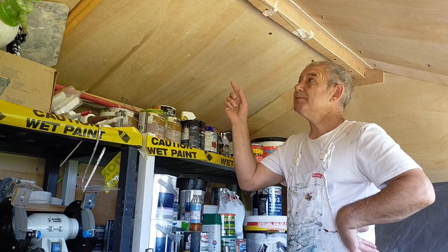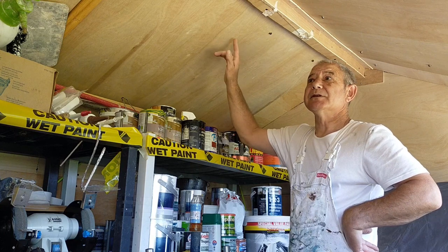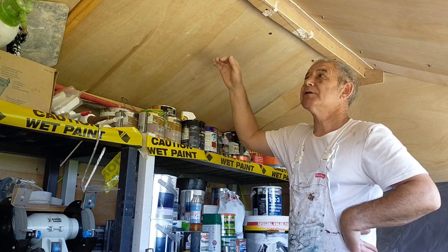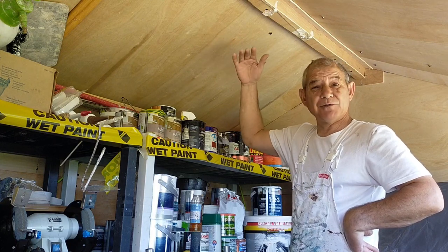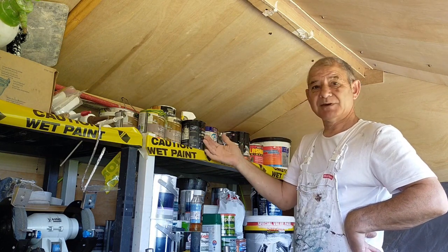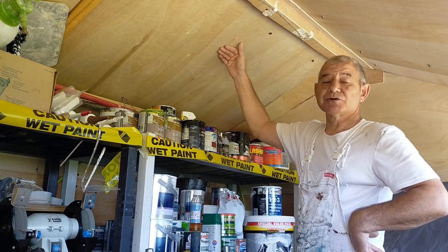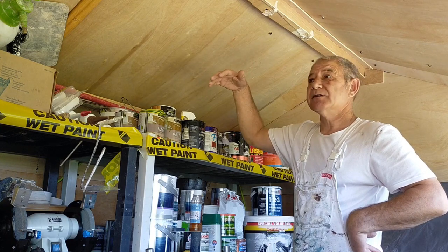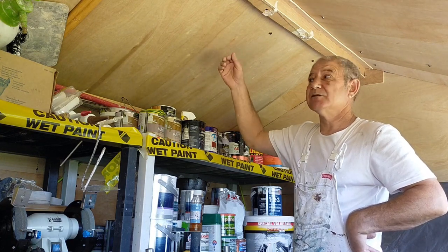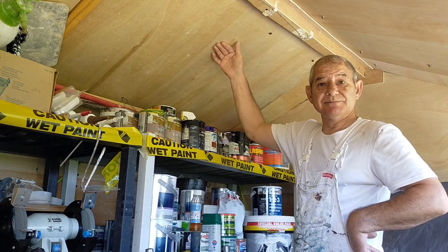So as you can see, I've already primed the felt on the roof, and the main reason is because we're getting temperatures of over 41 degrees in here. Now it's been primed, it's cool to the touch, and we're getting temperatures half of that, less than 25 degrees. So now it just needs protecting.